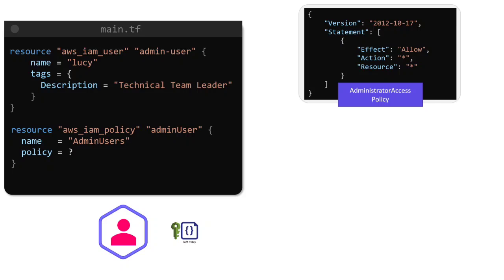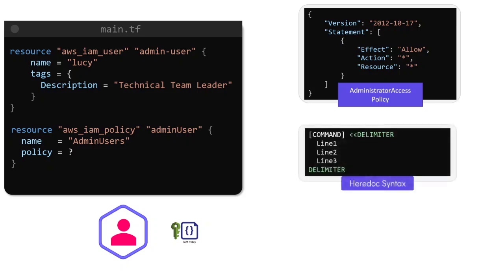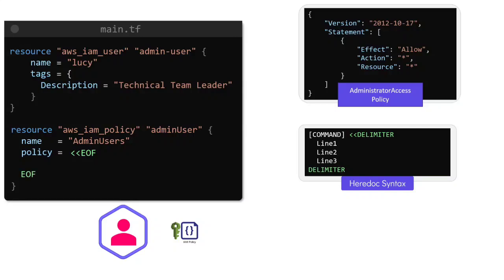The easiest way is to make use of something called a here document or a heredoc, which is commonly used in command line scripting languages such as Bash shell script, and allows us to pass multiple lines into a command. The command in our specific case is the policy argument into which we want to pass multiple lines of the JSON document. Following this is the redirection symbol, which is the double left arrows, or the double less-than symbol, and after this is a delimiter. The delimiter can be any string, but the most commonly used string is EOF, which stands for end of file. We can again make use of the same delimiter, EOF, to close the file.